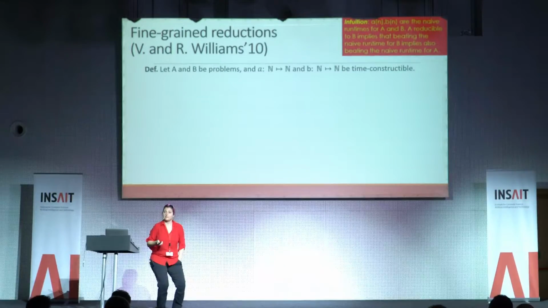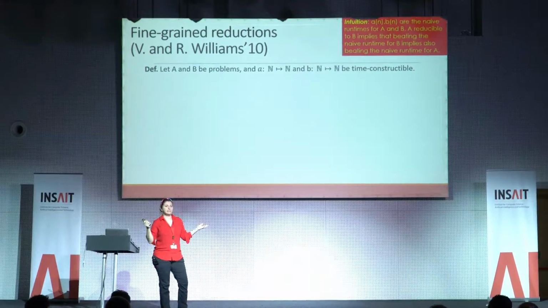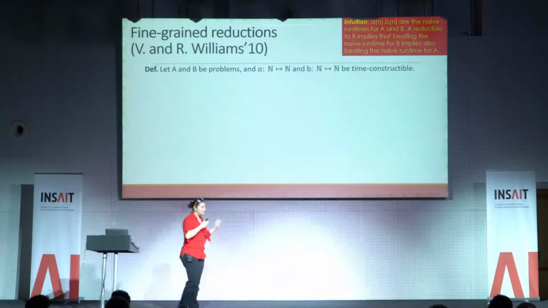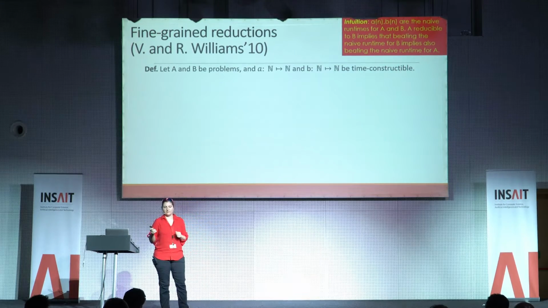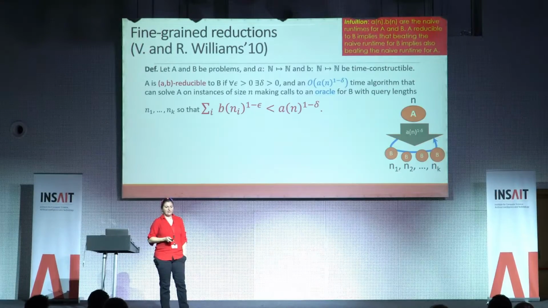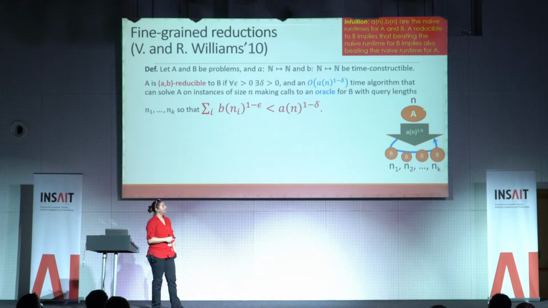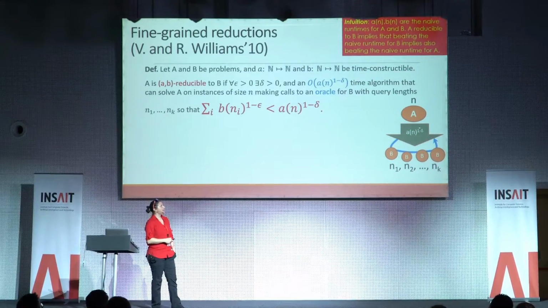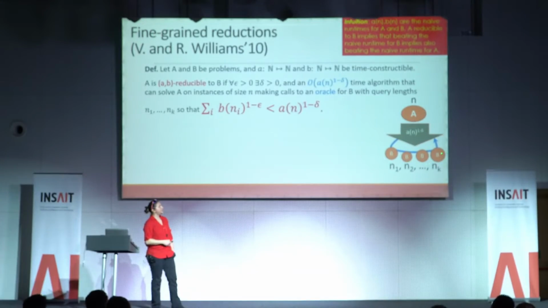So this is a notion that we defined in 2010. Let's say I have two problems, A and B, SAT and the longest common subsequence problem. And we have two running times, little a and little b, 2 to the n and n squared. They're two different running times. So now, you can forget about the text right now. Look at this picture. The reduction takes any instance of the hard problem A of size n, runs an a of n to the 1 minus delta algorithm, where a of n is the running time for problem A, and produces many instances of problem B. They could have different sizes. Their number could depend on n. And once you have the answers to all of these, you would get the answer for A.